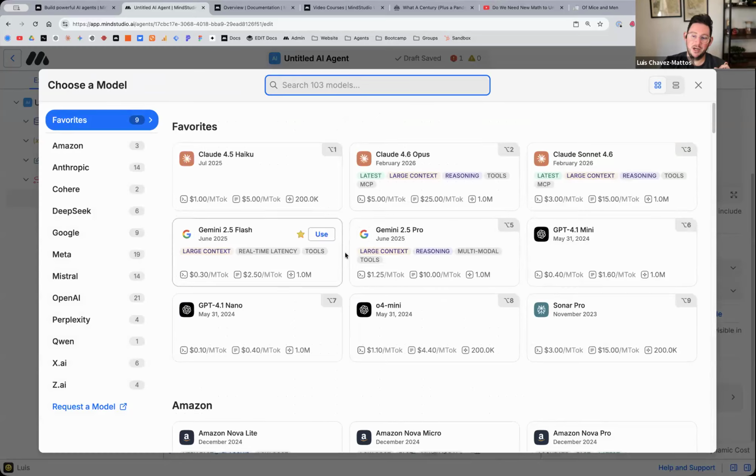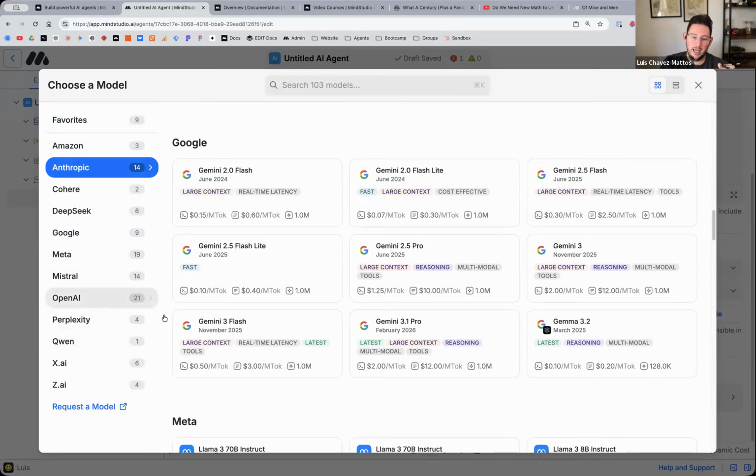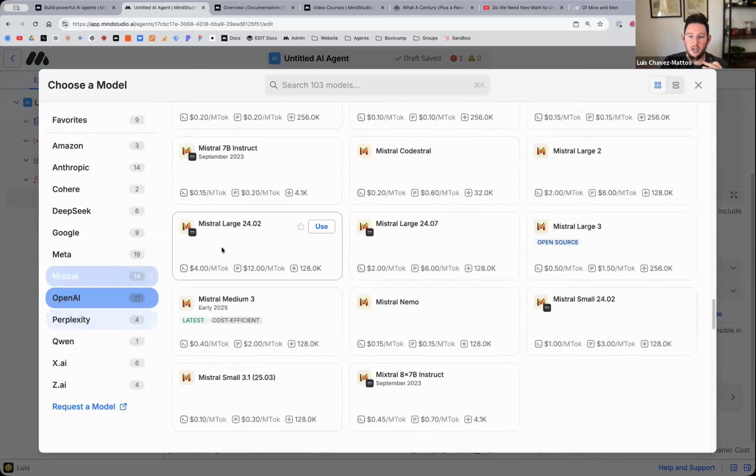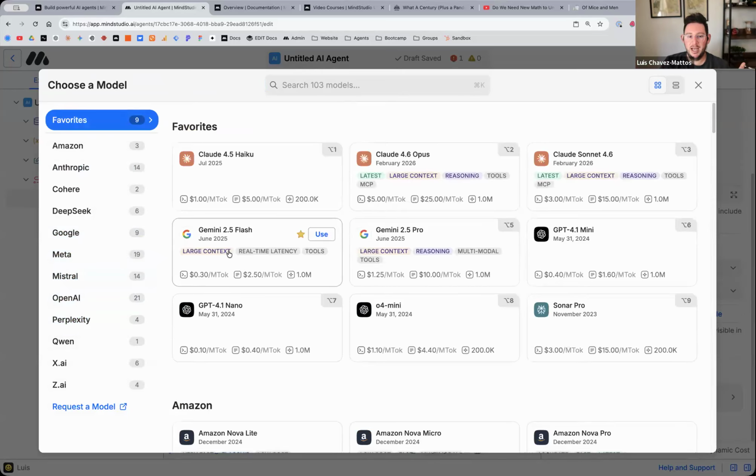I have a bunch favorited here. I actually need to update this favorites list because there are new versions of all of these models. But again, we have models from all of the major model providers. So that's Anthropic and Google and OpenAI and Perplexity and a bunch of other smaller models that you're welcome to use. And again, you don't need an API key to use any of these models. They're already pre-connected for you. A lot of folks, when they first come to these calls, I think there's a lot of analysis paralysis of what model should I use, right?